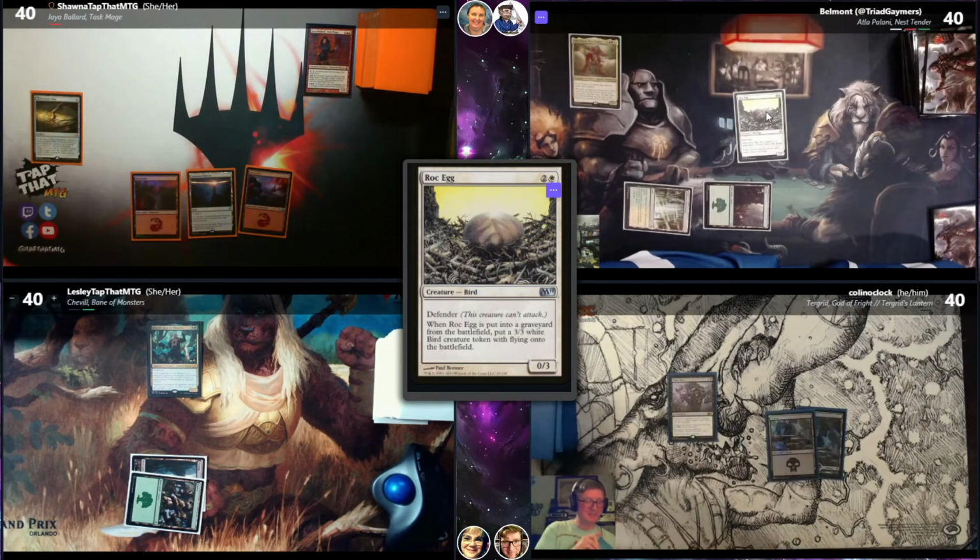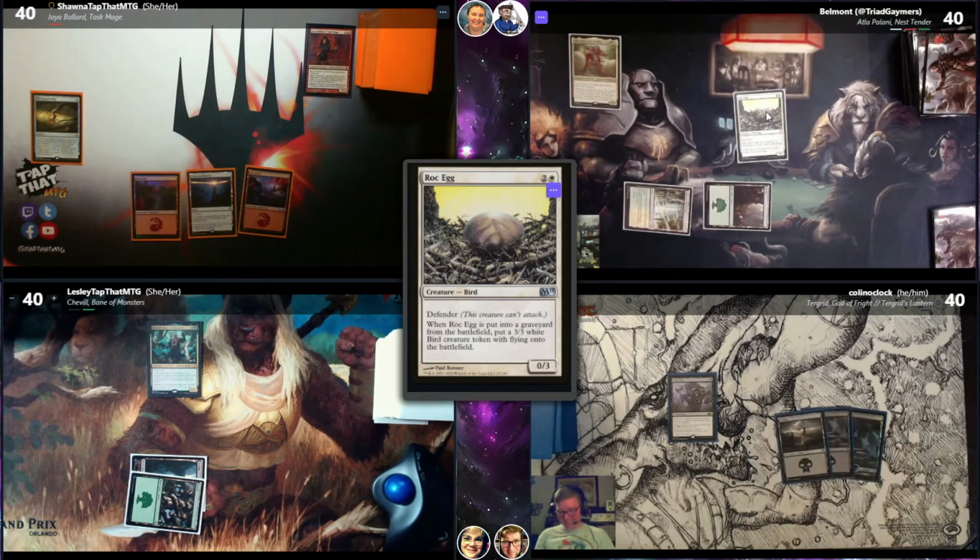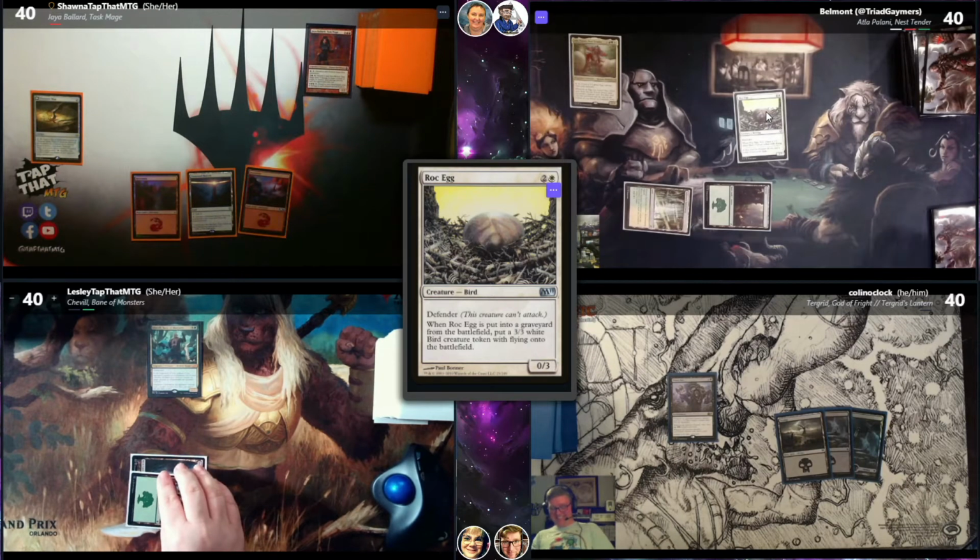Untap, upkeep, draw. Hi, Andy. I'm going to play my land for the turn. It is a swamp, and I don't know that I have anything to do after that. I kept the hand because it had Waste Not in it, but that will be about it. Let me double check. Nothing there. Okay.